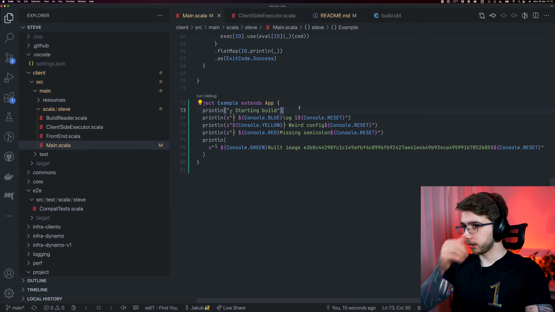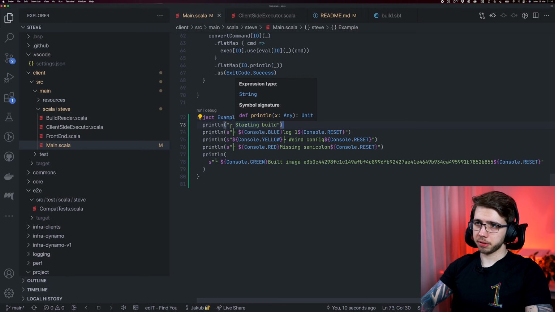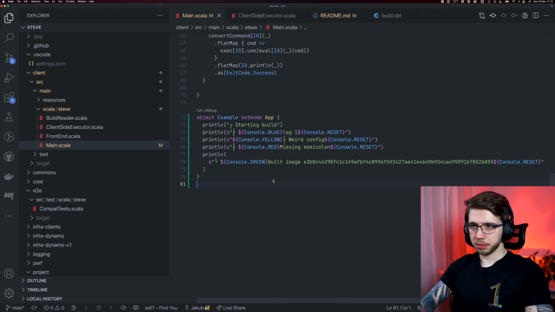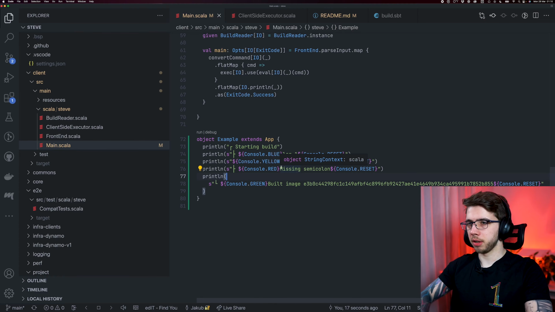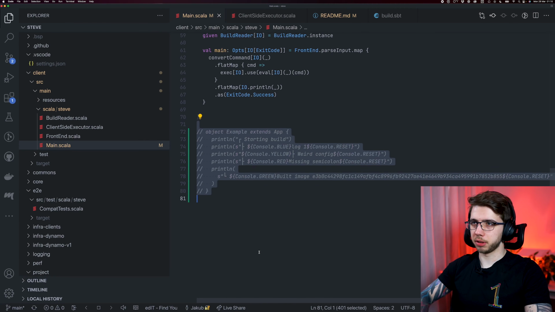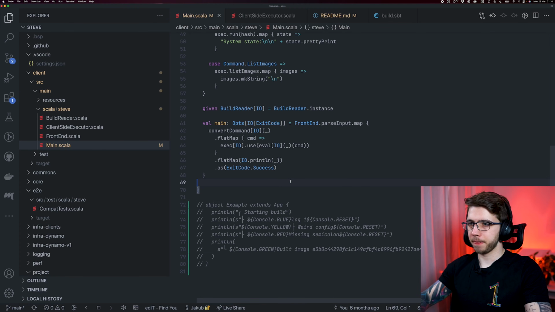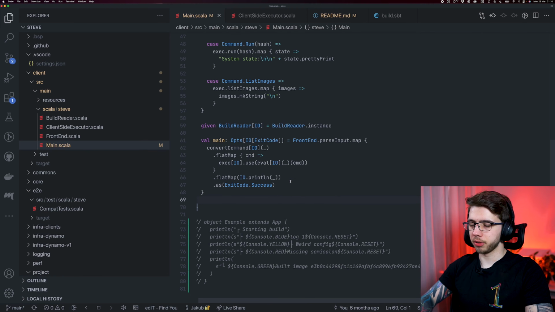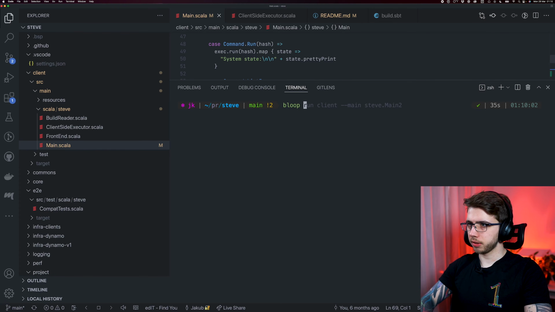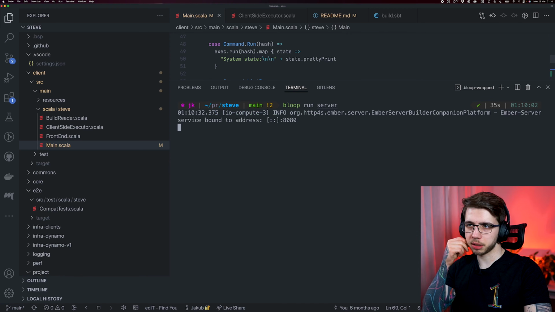So that's the idea that I have. That's just some examples. We will not have this kind of code because this is very hard-coded, but that's what we were gonna aim for. For now, I'm just gonna disable this code because first of all, we need to enable some sort of streaming for these strings, and that's just not gonna be that trivial. So let's just run the server. This work is mostly gonna be, well, actually it's gonna be on both sides. But let me have the server here.